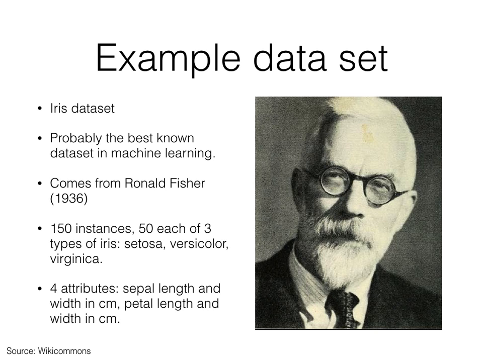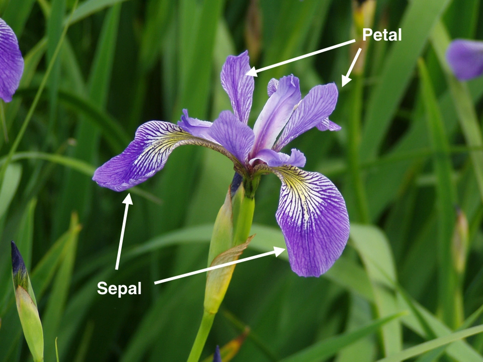And the idea is that using these 4 measurements, can you predict which type or which class of iris it is? This is a picture of an iris, just to point out what the sepal and the petal are. So you can see these sticking up things in the middle. They're the petals on the iris, and the sepals are the big floppy things that are hanging out the sides.